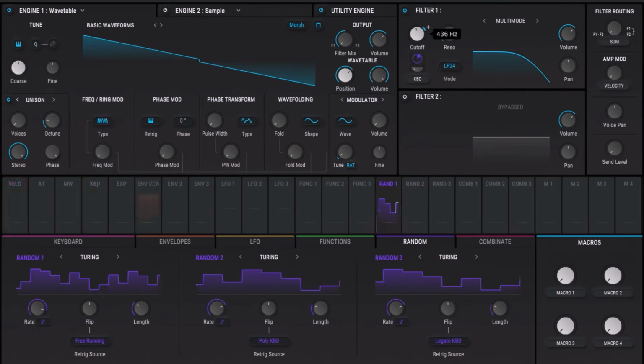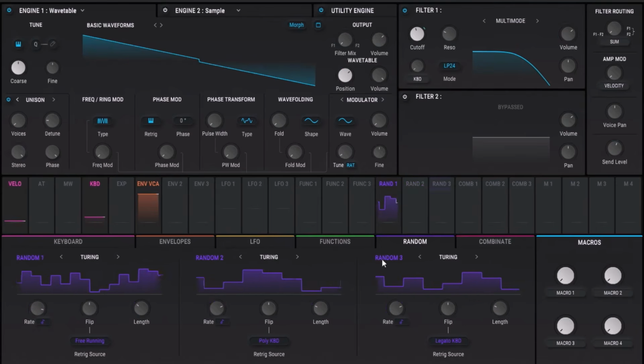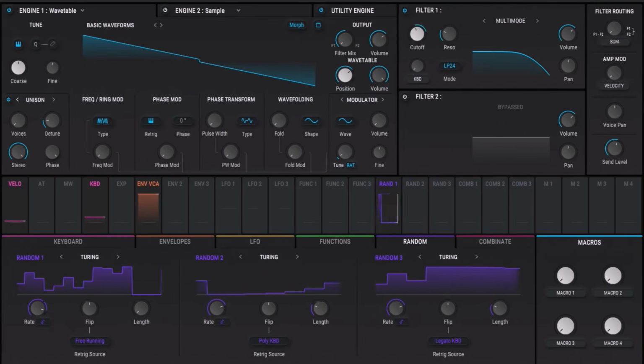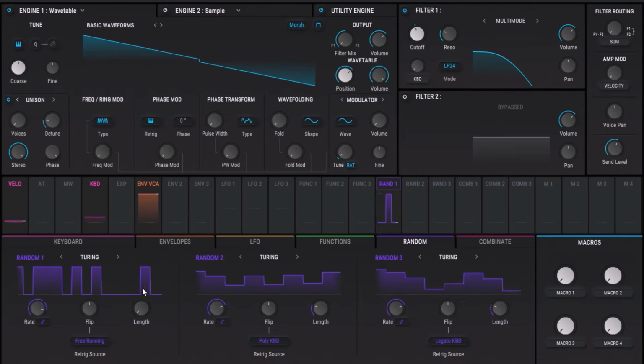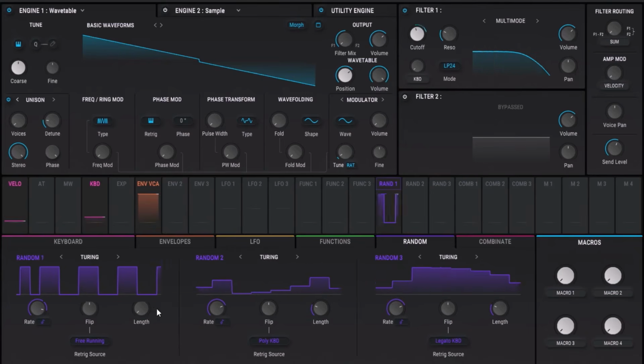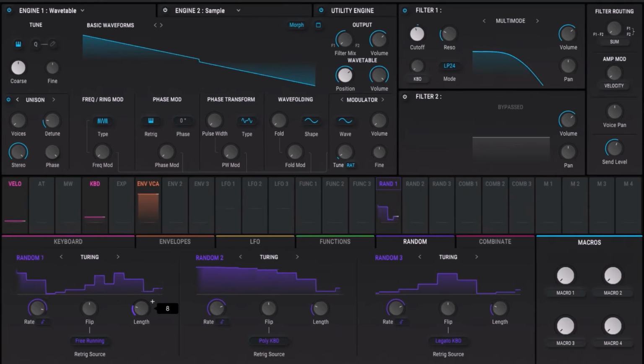I'm going to add a little bit of resonance and a little bit of reverb. If I go down in length, notice that it's longer. They have kind of longer steps, and they're up and down. So as I go length up, it means how many steps you can have within each. So now we have something a little bit more random.